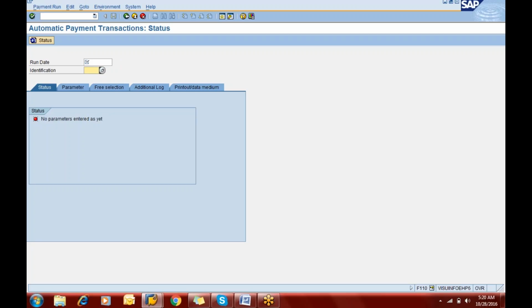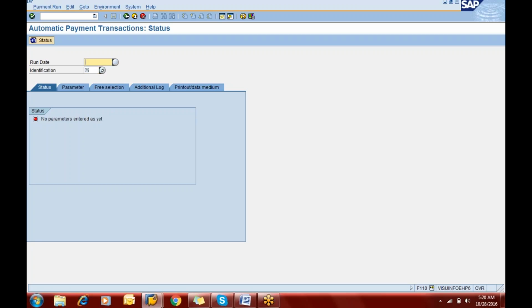If you are running it multiple times, each time we have to give a different ID, so that later on if you want to retrieve information for any automatic payment program run, you can do so by giving this ID. For example, if we gave an ID X, I can check whether there was a successful automatic payment run, or there was some issue, or we have done only some part of it. That information we can learn with the help of that ID only.